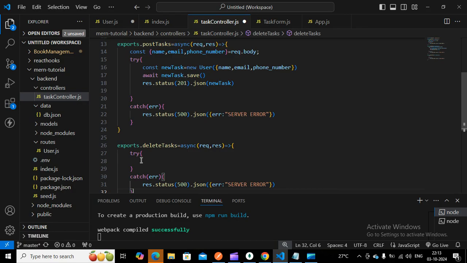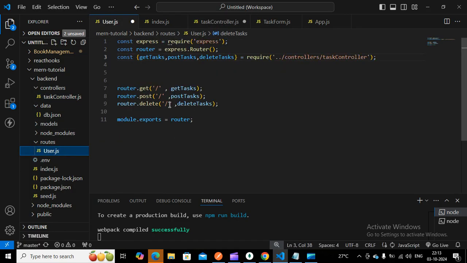Here, whatever the ID is, in user.js I have an ID over here.